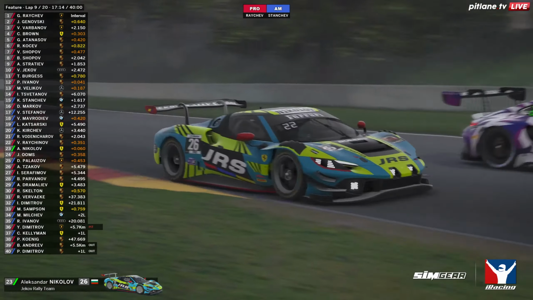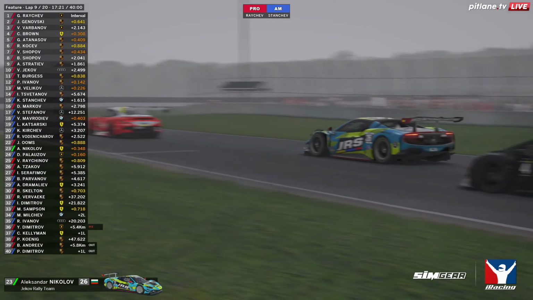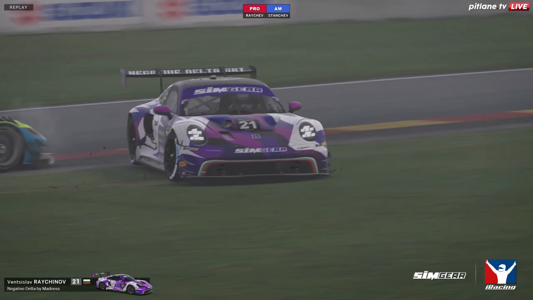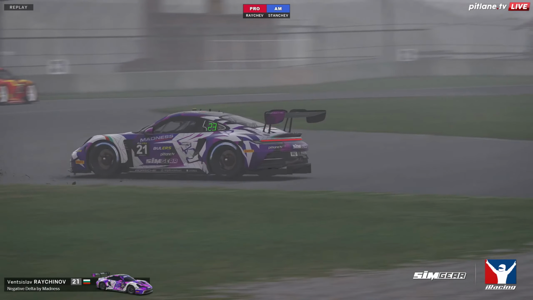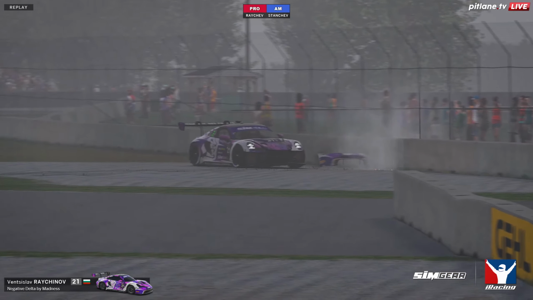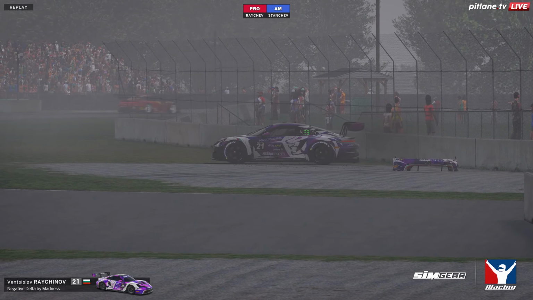Fighting now for 22nd, and contact there. One of them getting a replay here of Ratchinov getting tagged into the gravel. He'll have done well to avoid any barriers. Yeah, he's not avoided any barriers. That was a big, big hit.